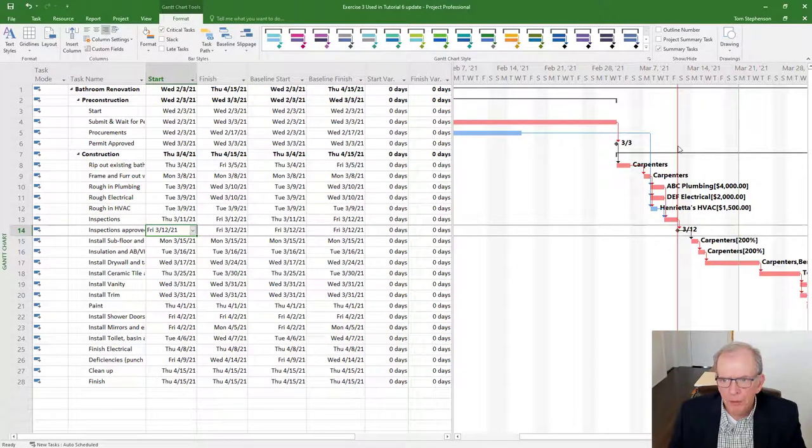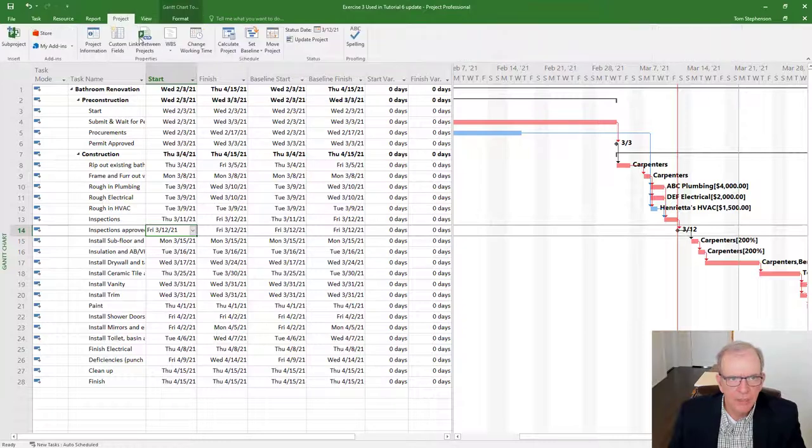For me to do a proper update, it has to be at least this Friday, the date that we put in for our status date. So Friday, March 12th, it has to have at least happened. The program will let you update into the future, but you can't update realistically until it's happened on your project. So this should either be March 12th at the end of the day, or March 13th, or even a few days afterwards. It should not be before that I update a schedule. Always remember that if you want to have any kind of trueness or accuracy.